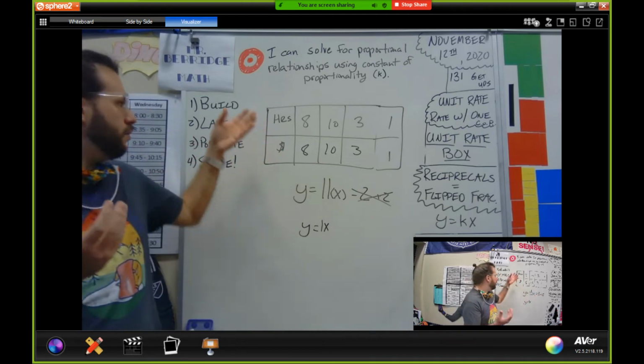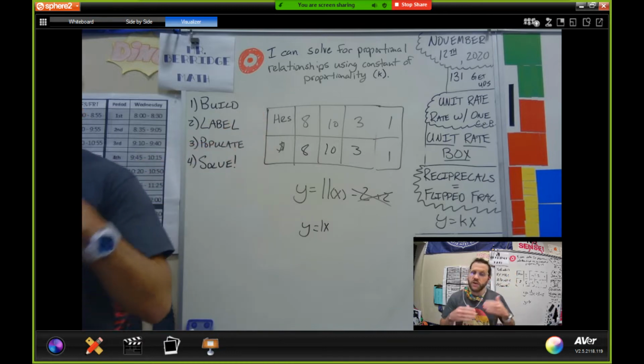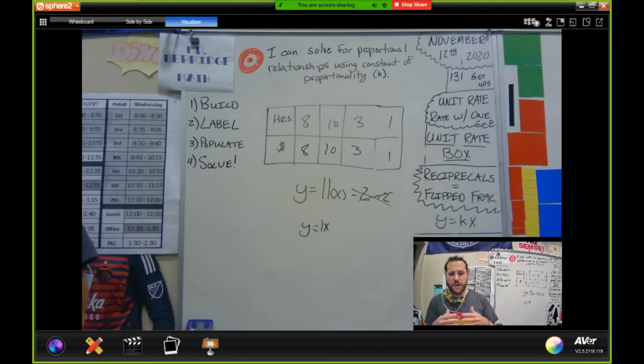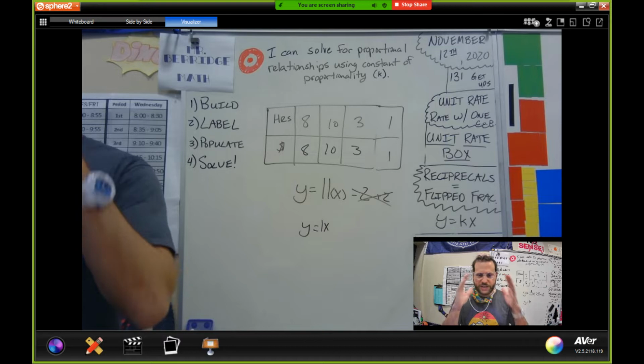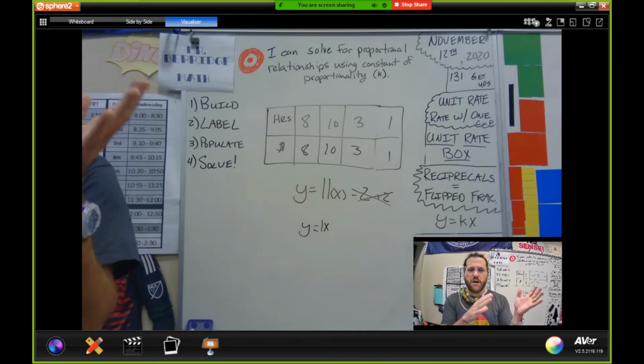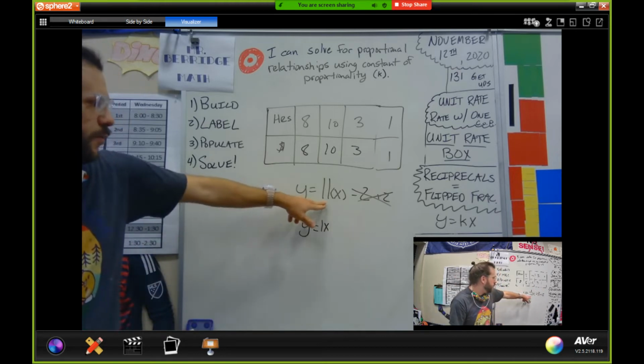We talked about looking at our equations and our charts so far, and we're going to look at graphs probably next week. Graphs are the easiest because they're very eye check. You just look at them. If they meet certain attributes, they are. If they don't, they're not. But that's also true here. And finding constant proportionality is not necessarily crazy difficult.